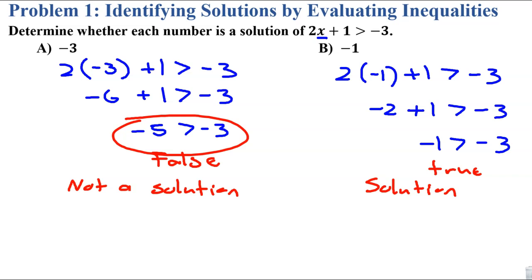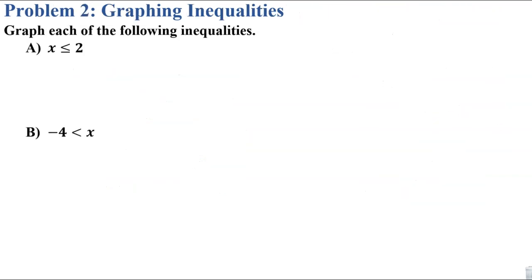We're typically worried about finding all solutions to inequalities, but it's good to be able to evaluate whether individual values are solutions or not, like we did here. The next thing I want to do as we get comfortable working with inequalities is look at graphing inequalities. So problem 2 just says graph each of the following inequalities. Part A, we want to graph x is less than or equal to 2.